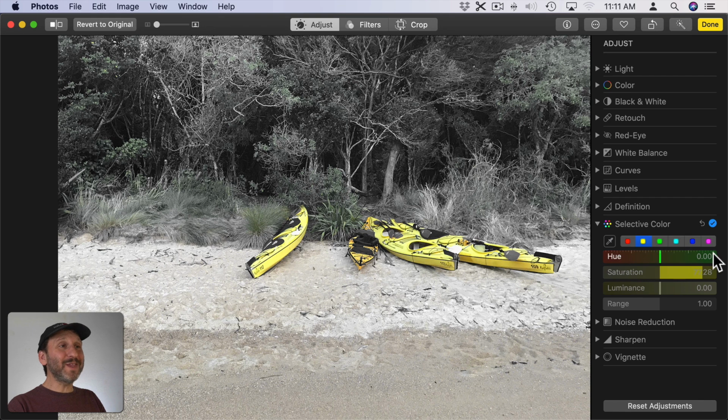Now of course there's way more than 6 colors in this photo. The range determines how much this individual selection affects colors near it, so colors near yellow. If we take it down, it'll have less colors near yellow. We bring it up and more colors will be brought out that are closer to yellow. In this case it works just fine in the middle.